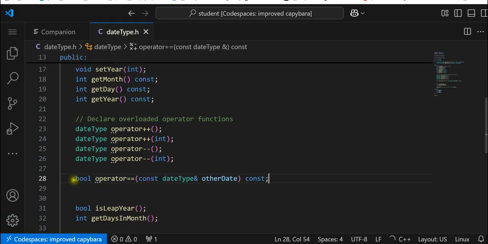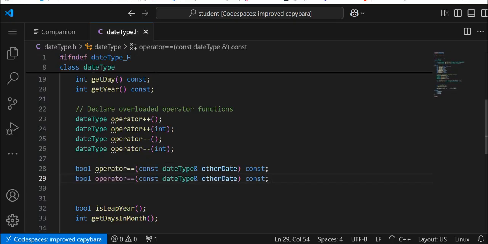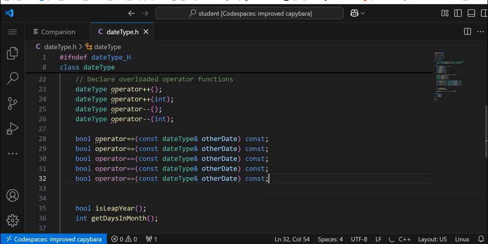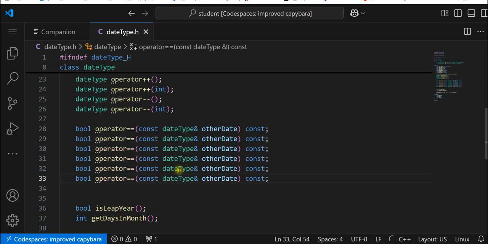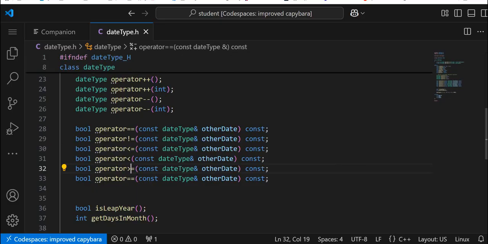Alright, and the same thing, we'll copy these. It'll be very similar, so change them as needed. So 1, 2, 3, 4, 5. That should get us what we want. Let's change this to not equal to, and let's go less than or equal to, and just less than, and then greater than or equal to, and then this one will be just a greater than.